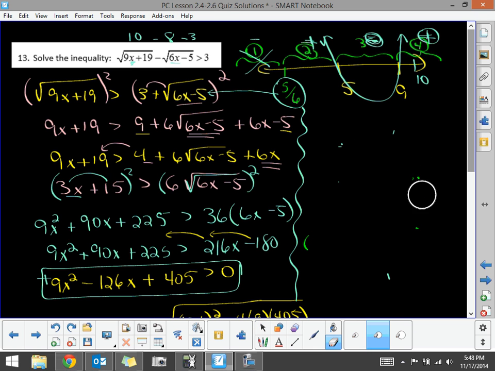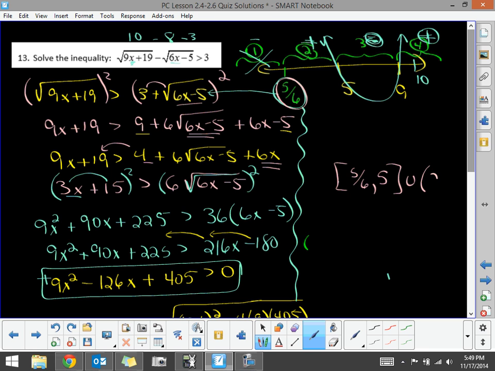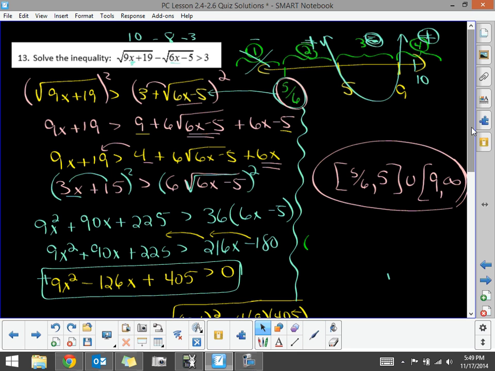And since we're searching for all of the numbers that will make it greater than or equal to 0, I have to analyze that part of my graph. From that I can interpret that from 5/6, it's exactly 0, so I can use 5/6. And I can go up to and include 5 because that gives us 0. But I want to union that with the next part, which is all the way from 9, again a square bracket because we can use that, it's equal to 0, and that's just fine, to infinity. So this is my solution set for question number 13.